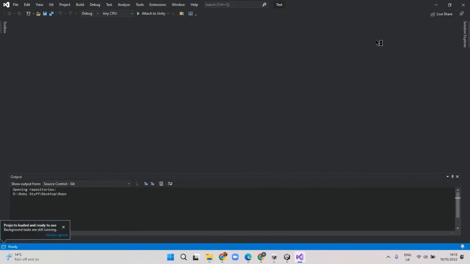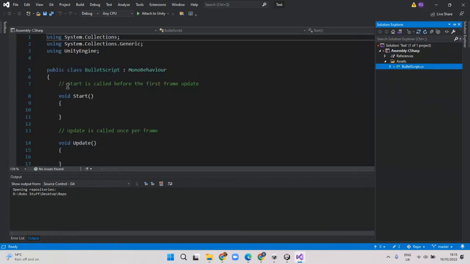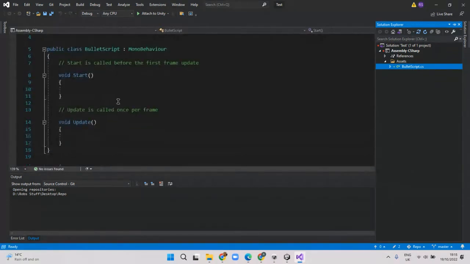So we're loading up. As you can see, when you come in here first, I've got the dark mode on. The Solution Explorer here is docked on the right. If you click on it, it should open it up. The default setting is that it's opened up. I dock it because I really want to get as much of the screen as possible for visual purposes for coding. So what I'm going to do here is expand the assembly C# and expand the assets, and you can see the bullet script is in here. When you click on that, we are into the script here.